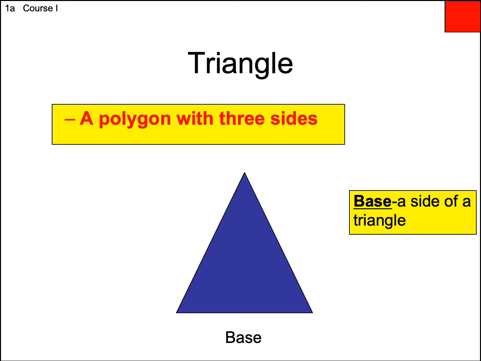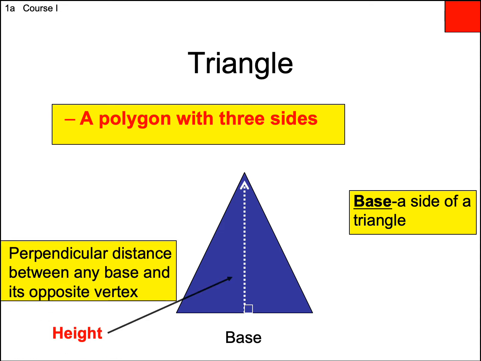The second vocabulary word describes if we were to measure the distance between the base and the opposite vertex, not in any direction, but it's opposite. Now, we always measure distance perpendicularly, so that's why it's got that little dotted line with the square on the bottom. So the distance between the base and the opposite vertex, see where the arrow goes? We're going to call that the height. Some books would call it the altitude. This book uses height. So the perpendicular distance between the base and the opposite vertex is defined as the height.